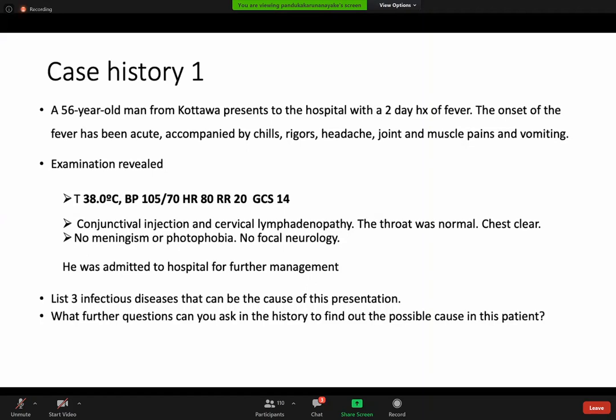Can I ask another question? If there was no rash, or if the patient with measles presented to you before the rash, in the prodromal phase, what would you check to see whether it is measles? Is there a sign that you would like to check for measles? Koplik spots in the mouth. That's good. And for dengue, you're going to ask about mosquito bite. For typhus, condition or hygiene of domestic pets of the house.